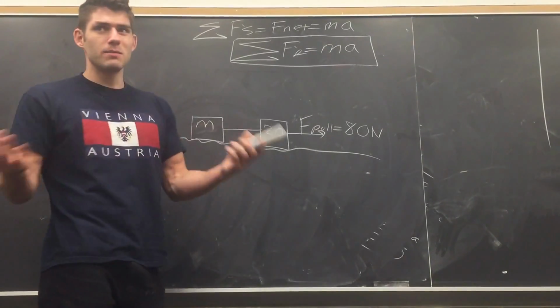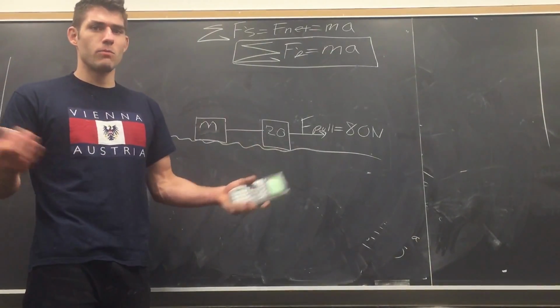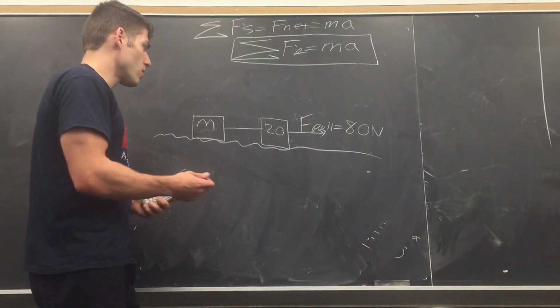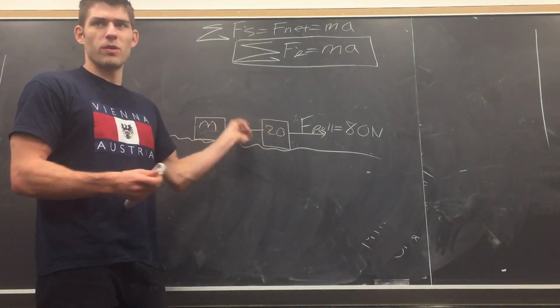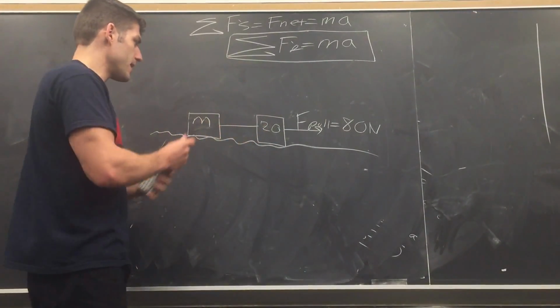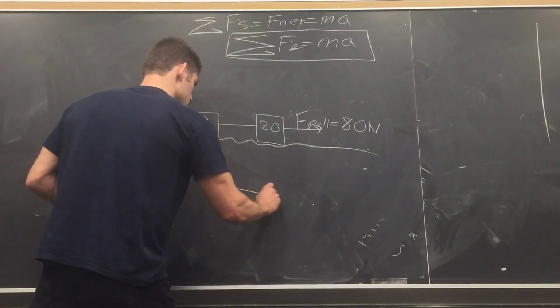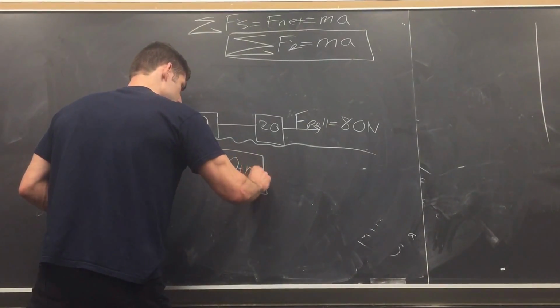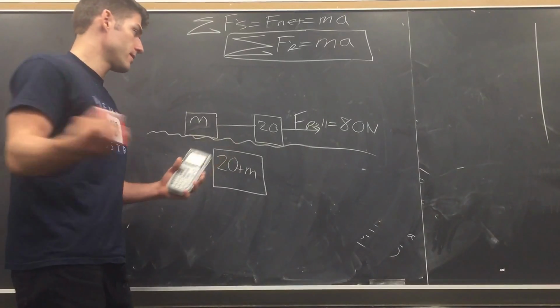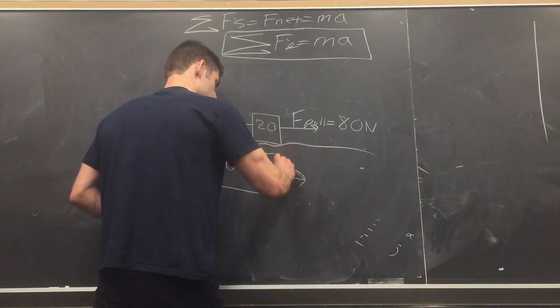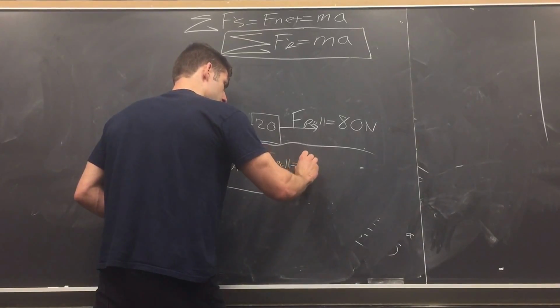Okay, this problem seems different. It's the exact same. We don't need a new formula. We're going to apply all the same methods. So, boom, this is a system. When things are in contact, whether they're directly in contact or through a rope, make it a big thing. So this is really just 20 plus m. That's the mass of the big thing. We're still pulling on it. That hasn't changed. With 80 newtons.